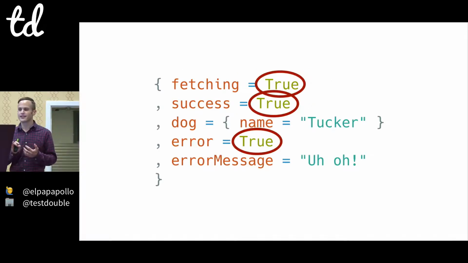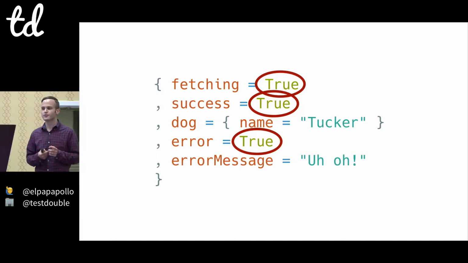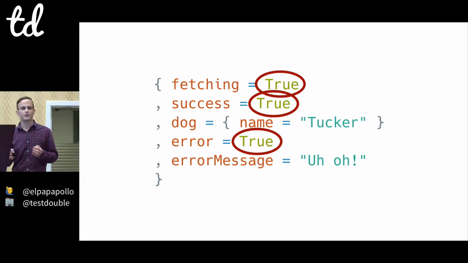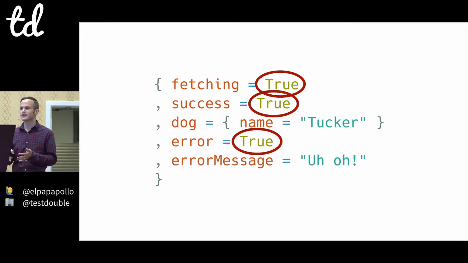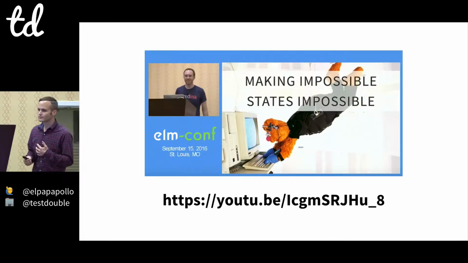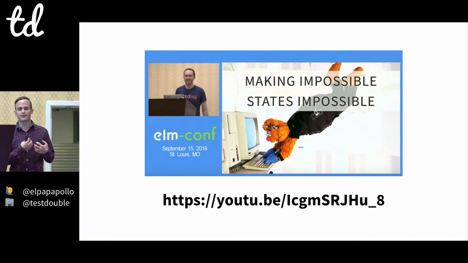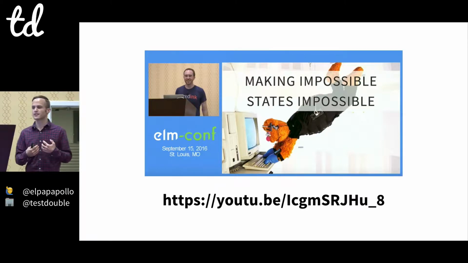Another big problem is that invalid states are still possible, such as all the Boolean properties being true. Which state are we really in here? Keeping this state correct will require more unit testing to prevent the bugs from invalid state. So building an application around this type of model creates unnecessary complexity and headache for you and your teammates to test it and then decipher and understand what the proper order of these fields needs to be. So this is a common hurdle, at least for me, for adopting Elm and rethinking how to represent state.